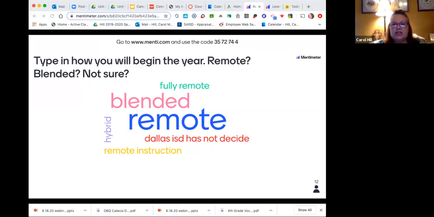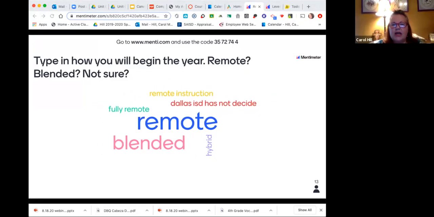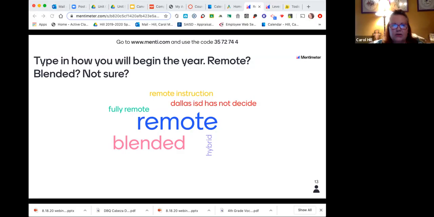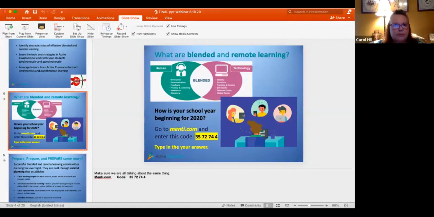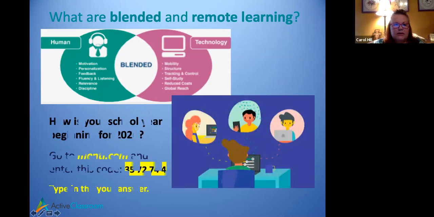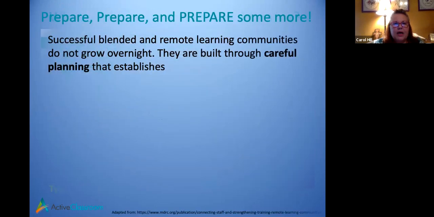Okay, so this is just an easy way, and you can reuse these slides. You can save them and download them later, one for each class. So I really like this. All right, so this is a word cloud. And I apologize that you couldn't really see it for a minute there. So now I'll get back to here. Usually I can just go back and forth on Zoom, but that's okay. All right, so we've got a good blend.